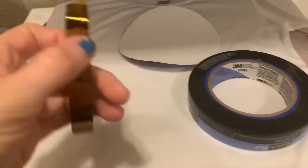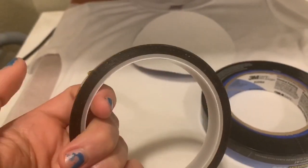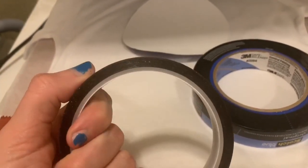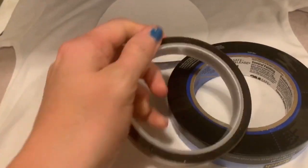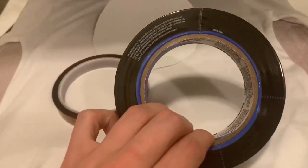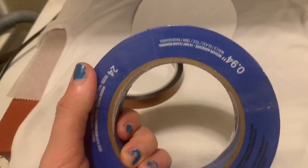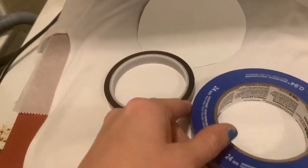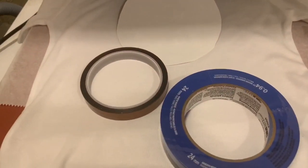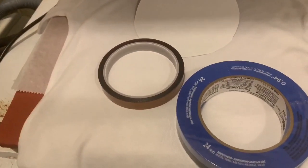So here is a specific heat resistant tape. This stuff is not cheap — I think I paid five bucks for this roll and you can see there's not much in it. Compared to this one right here, this is just painter's tape and this was recommended to me as also heat resistant. So I'm going to give them a try. I'm going to put the specific heat resistant tape on the top and the painter's tape on the bottom, and we're going to just make sure that this doesn't leave any residue or anything goofy like that.